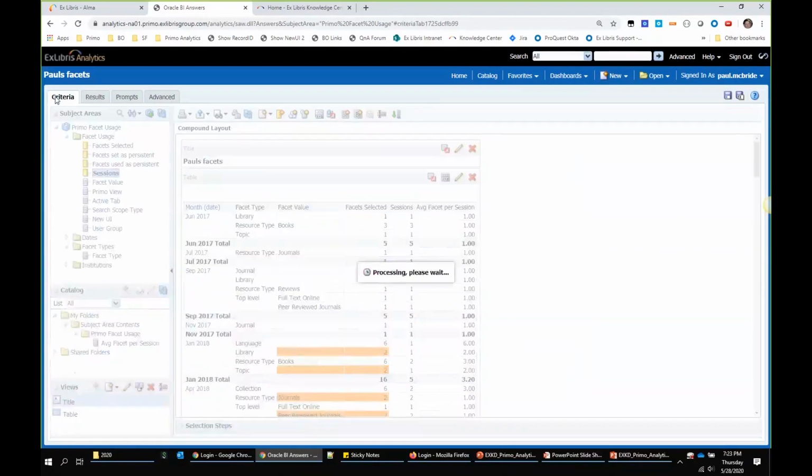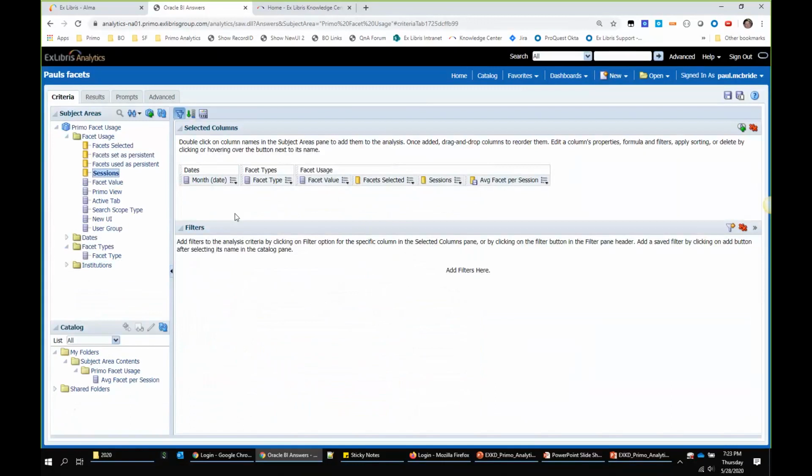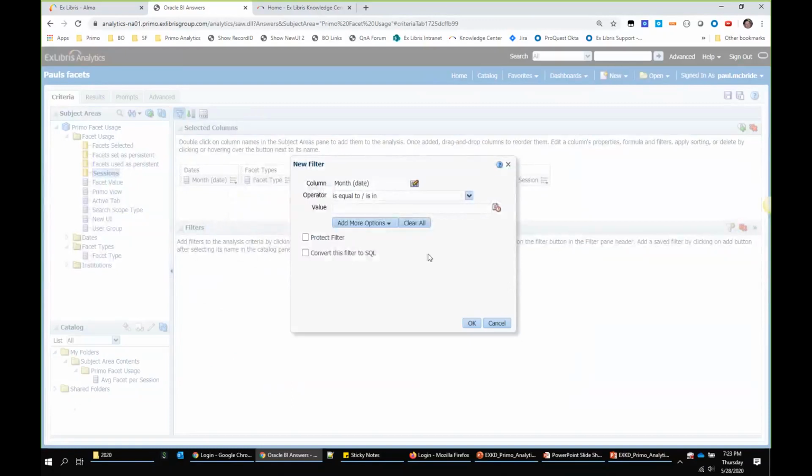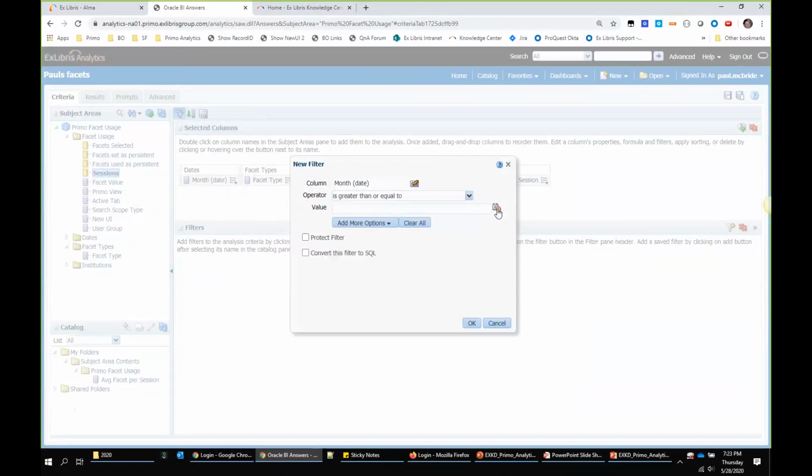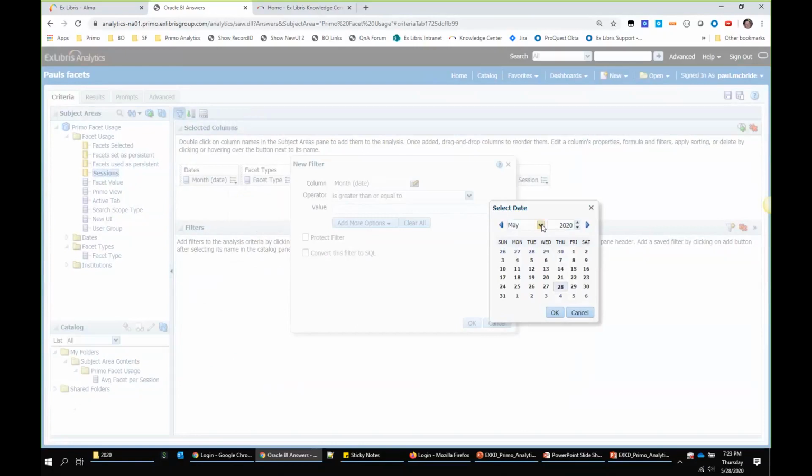Go back to our criteria here. And that's called a filter, adding a filter. So let's create a filter for the month. Let's pick it for when it is greater than or equal to, how about January 1st of 2020?